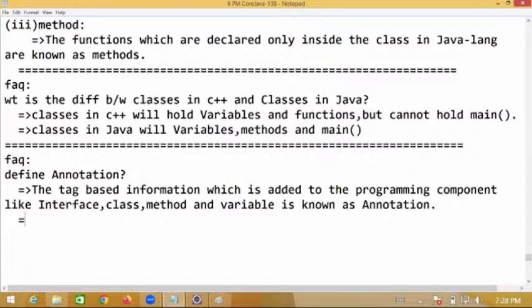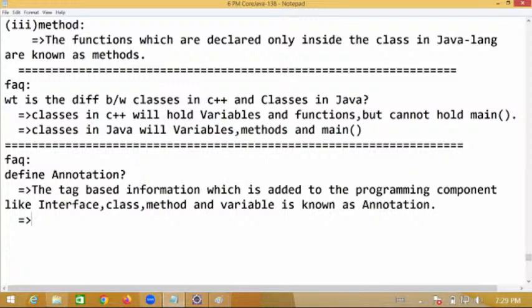Tag-based information, the meaning is this. When you go to any shopping mall, they hang their shirts on hangers and display them. Roughly I'm speaking. For that shirt, they add one tag, a price tag, we say. If you read that tag, information is there. Maybe the size, maybe some other extra information along with the cost. One small piece of information is added about that shirt, no? That's called tag-based information. The same way, as a code writer, you can also add some information to a class.